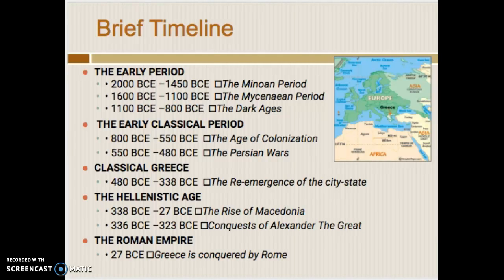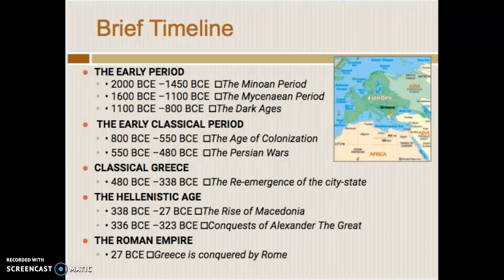Definitely a much shorter lived civilization than the two that we've looked at before, but very impactful in terms of legacy, in terms of really everything that we remember from the ancient Greek peoples. And a lot of that probably is because we have just so much more from them, so much more that we've been able to find in terms of archaeological records, written records. There's just more stuff there, especially because it is a much earlier period.